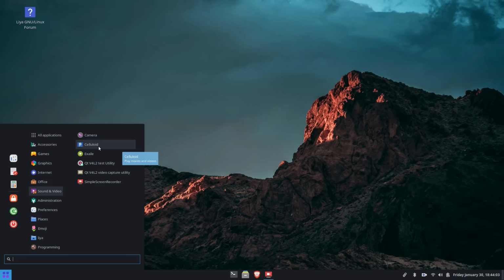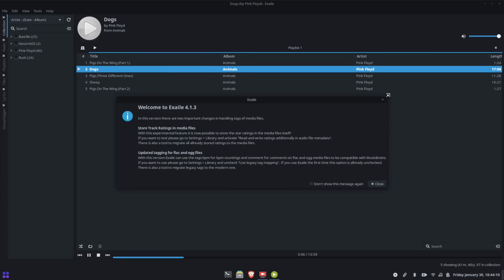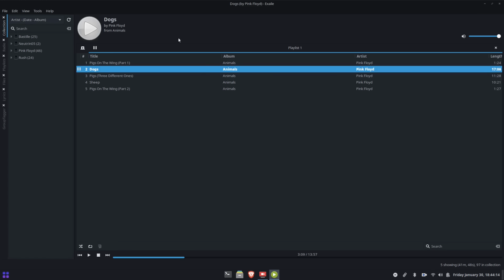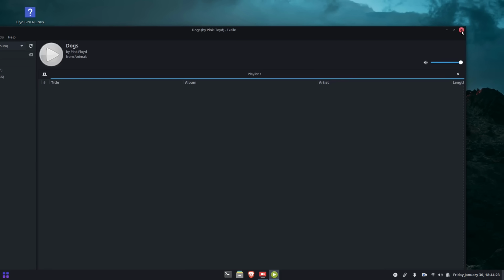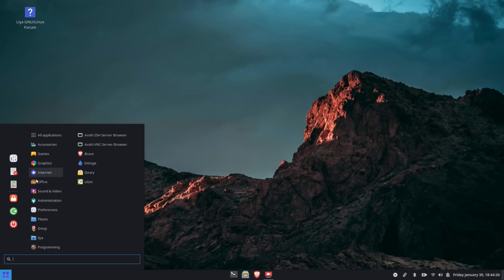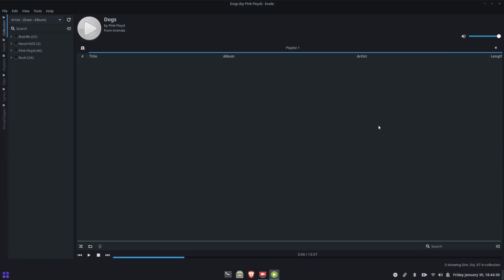Has Celluloid for video and movie playback. This is the one I've not seen before. This is for your audio. Whoa, stop. Okay, well, we're going to have to cut that part out of the video. I have no idea why it's automatically playing these. I actually cleared the playlist prior to coming in. And so this is something really annoying about this application: you notice I just cleared it. Okay, there you go. Now it's not playing something. No idea why, but I paused it. I cleared the whole thing. I have no idea why, but it just automatically started playing.